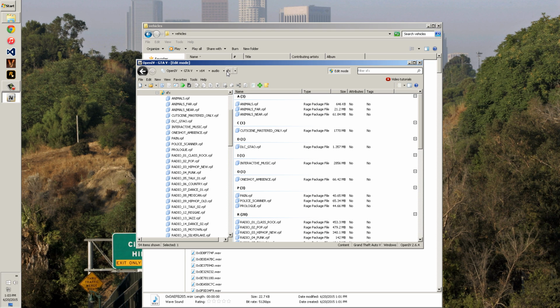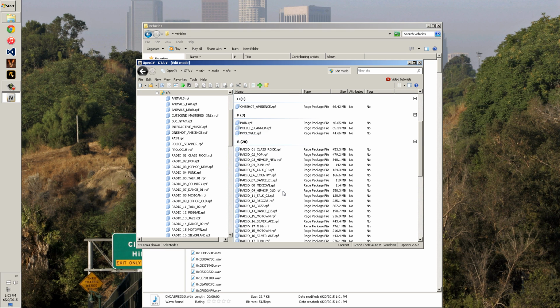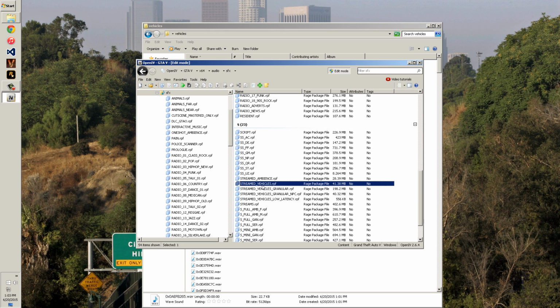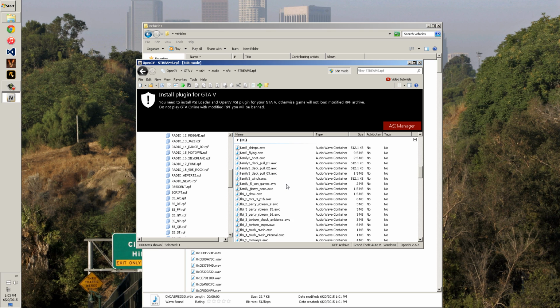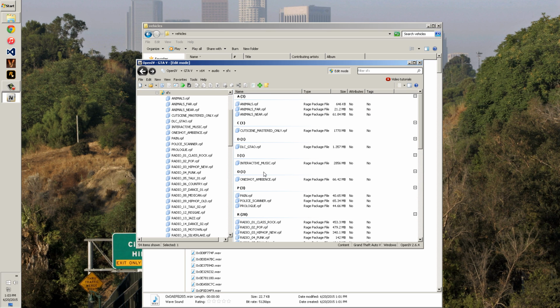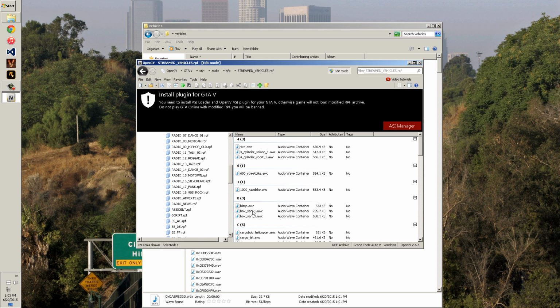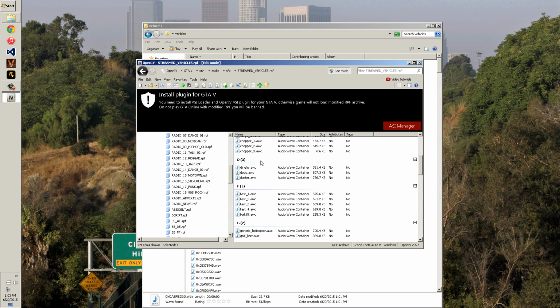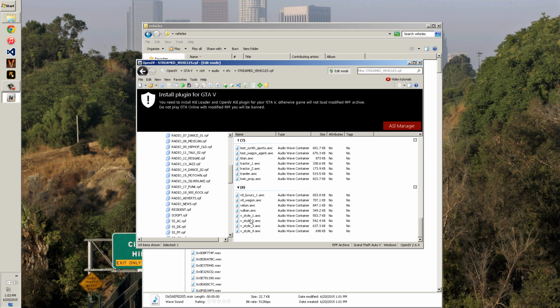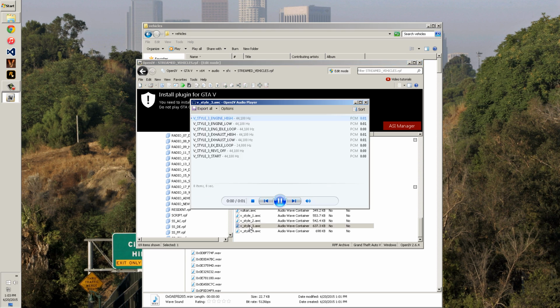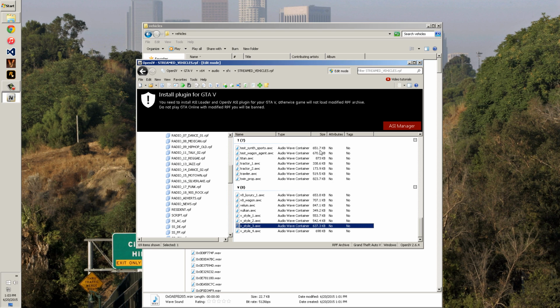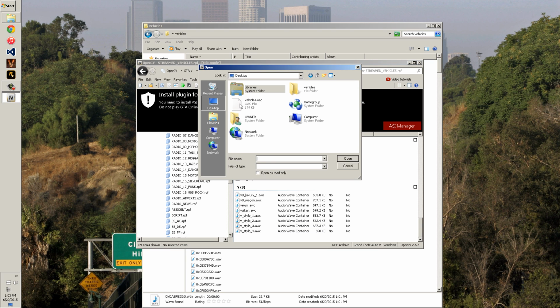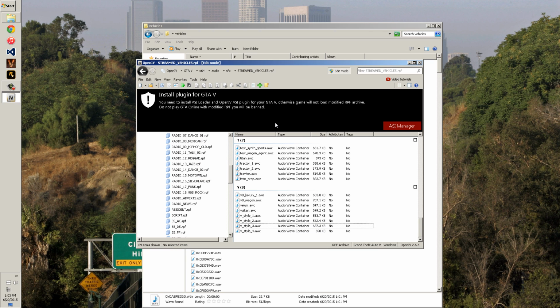Now we're going to go over the location for the Crown Vic, which is going to be at the very bottom right here, Stream Vehicles RPF. That's pretty much where it's at. Four cylinders, it's going to be right around here, V-style. And there they all are. You just got to edit them accordingly, then re-import them. You can add it right here if you want to add the file back in. And that's pretty much it.